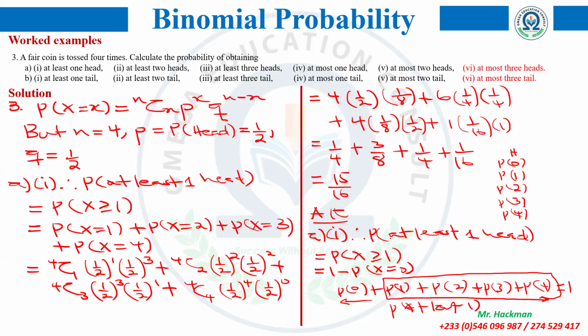So let's see. This is what we have. You agree with this statement that the probabilities of all the outcomes, the sum, should give us 1? And we also know that this is the same as P at least 1. If you are making P at least 1 the subject, it will be 1 minus this. This will come here and it will be minus.